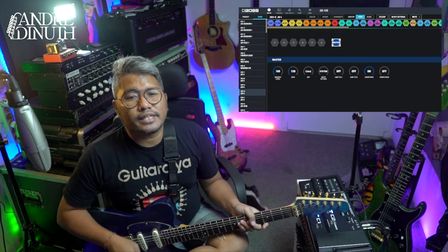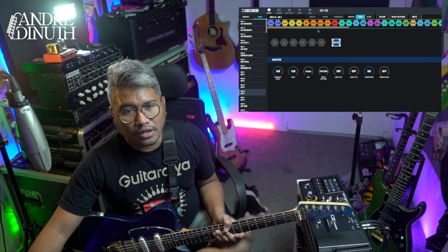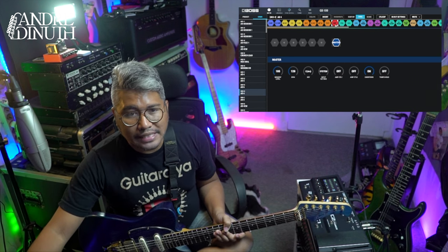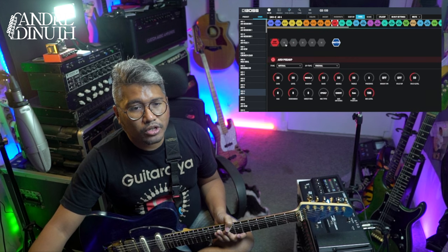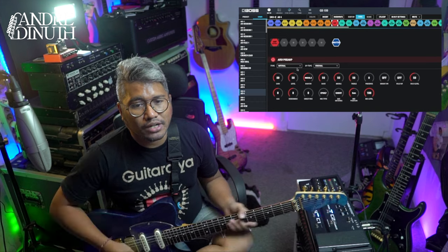So it's a clean slate right now, and what I usually do is have an amp block. Because it's a Shimmer patch, I'm going to start with a clean sound, so I'm gonna use an amp, natural. Let's see how it sounds.